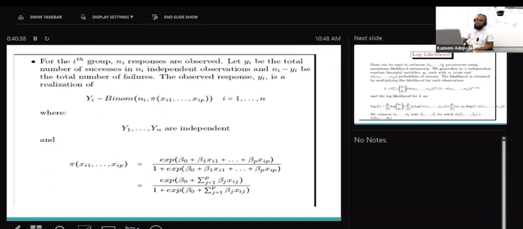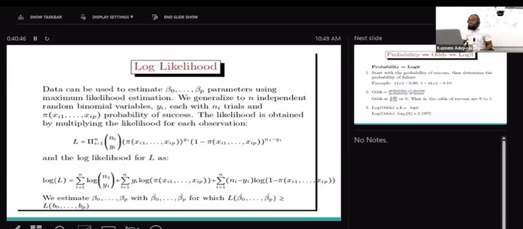And what are we going to use? We're going to use a maximum likelihood method. The maximum likelihood method is basically going to be used in estimating parameters in the logistic regression model, not the ordinary least square, because the ordinary least square cannot guarantee a 0-1 interval range for the response. That is the only reason.